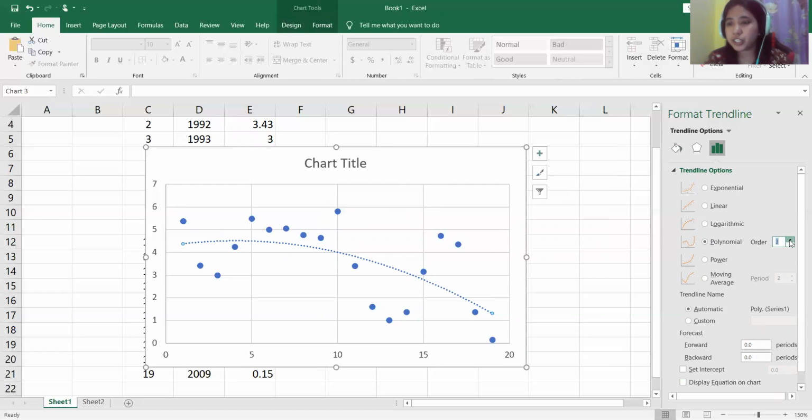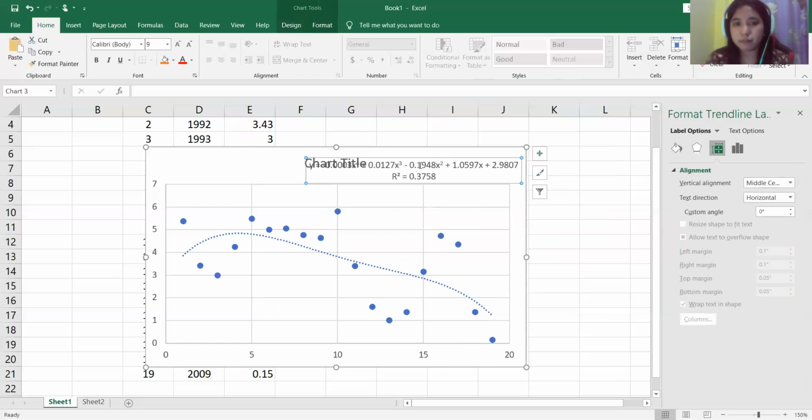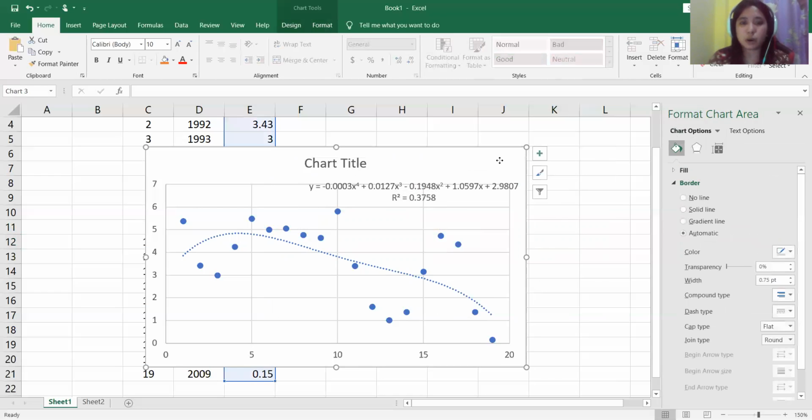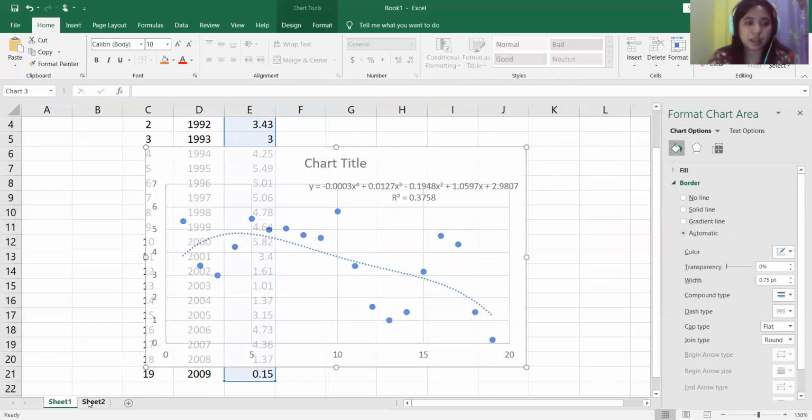So let us also change this to 4 and tick display equation and display r squared. So it is really increasing. It is now 0.3758.